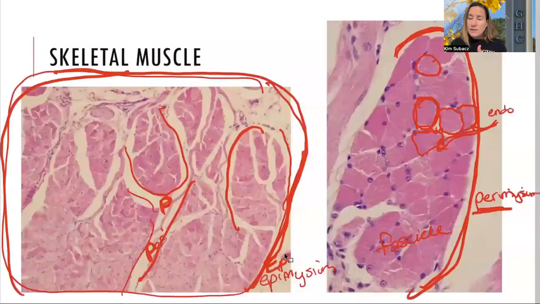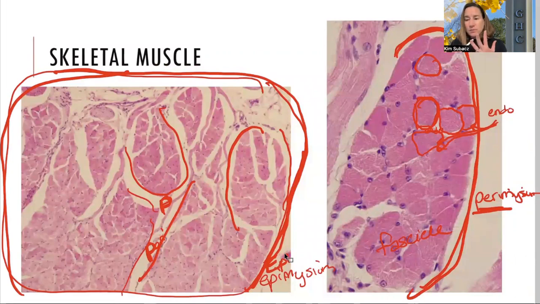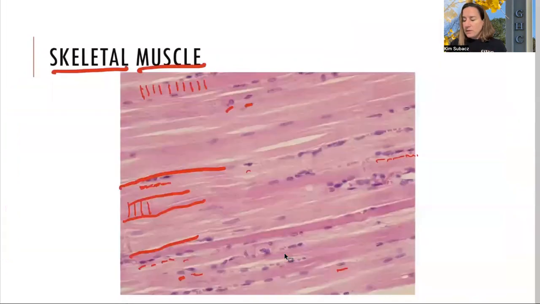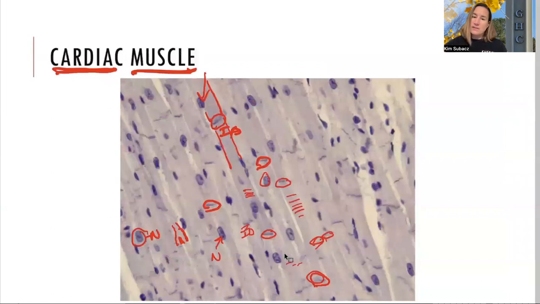So those are our different tissue types for muscle: cardiac, skeletal, smooth muscle. Be able to recognize all three of them. Know all three of these on sight. Are you looking at skeletal? Are you looking at cardiac? Are you looking at smooth? Know any special characteristics, like whether they're multinucleate or uninucleate. Can you make out striations? For skeletal muscle, you need to know your myciums: endo, peri, and epimysium. Know your myciums. And hopefully this will help you with your muscle histology.